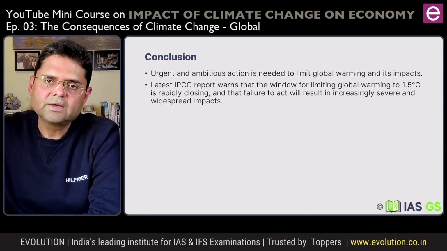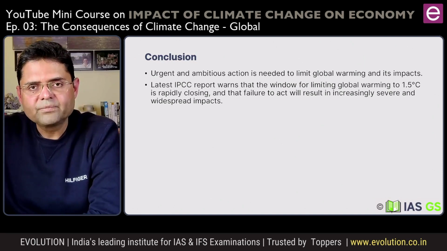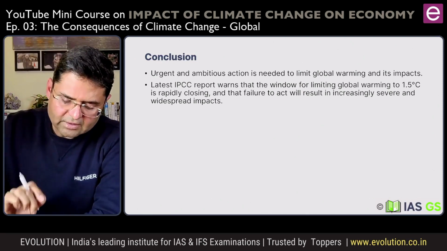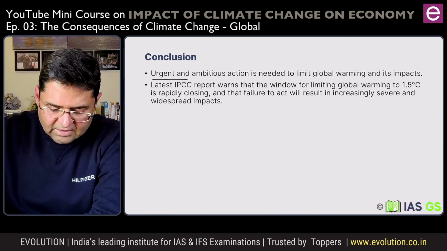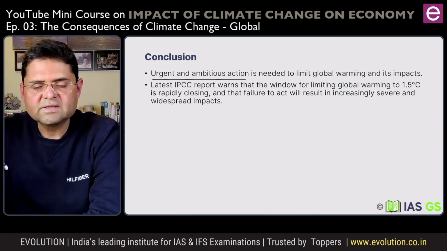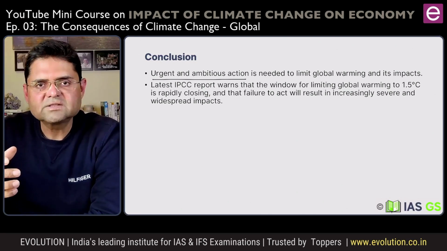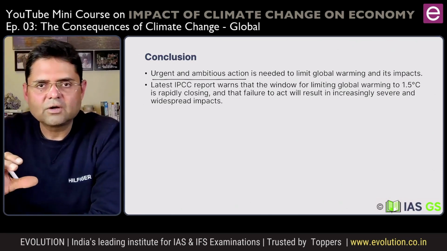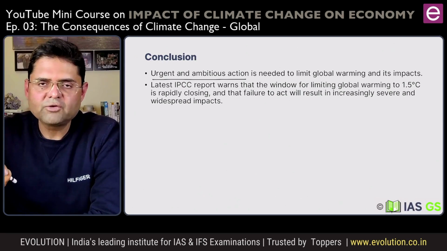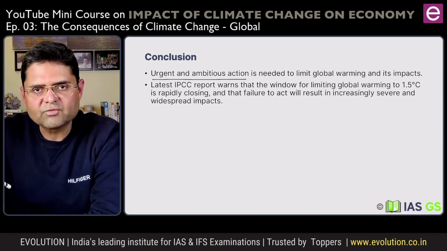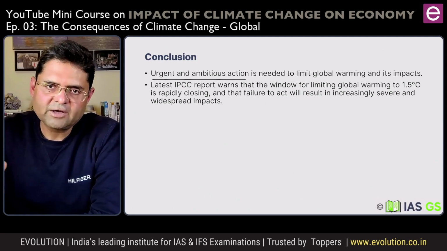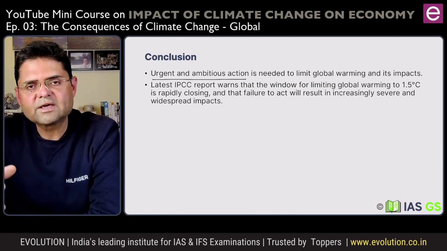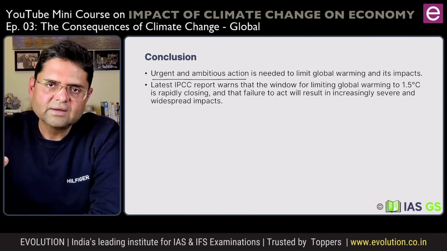Then we will be looking into economic impact in particular, and within economic impact, we shall be taking a sectoral review. So where do we conclude now? To begin with, urgent and ambitious action is needed. Ambitious action basically means we should be looking to hold the increasing trend of temperature within 1.5 degrees centigrade. There is not much time available. We have barely 15 years ahead of us when the global temperature would have risen by 1.5 degrees centigrade compared to the pre-industrial level.